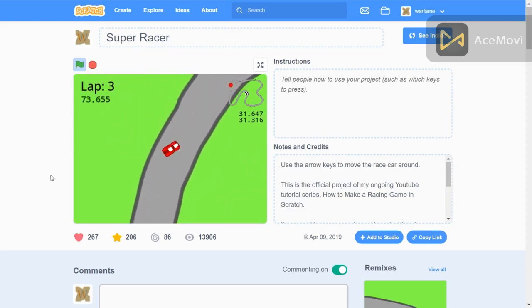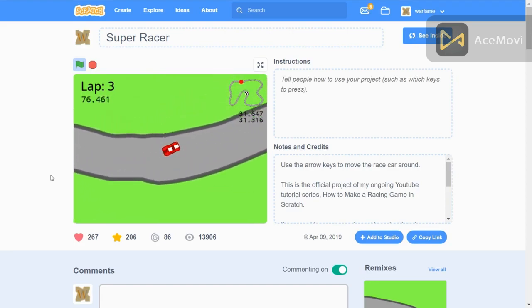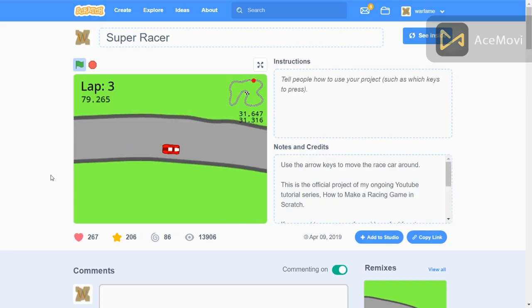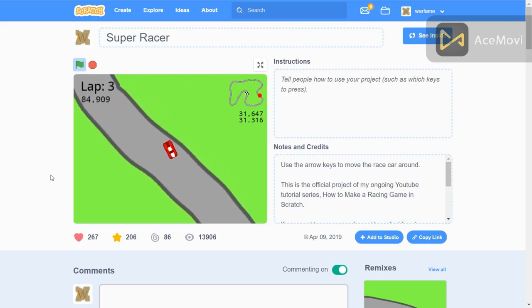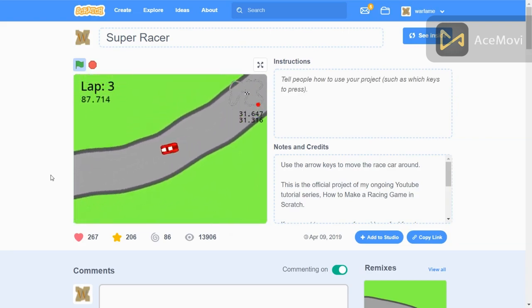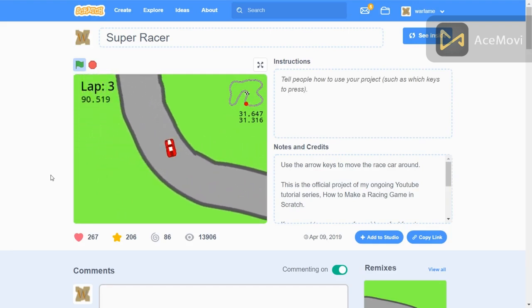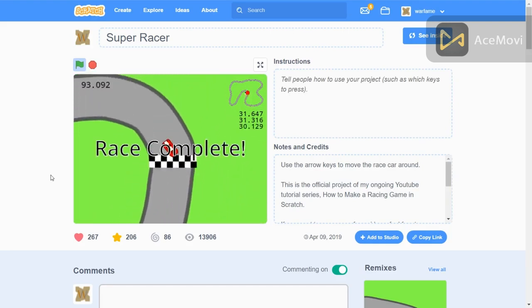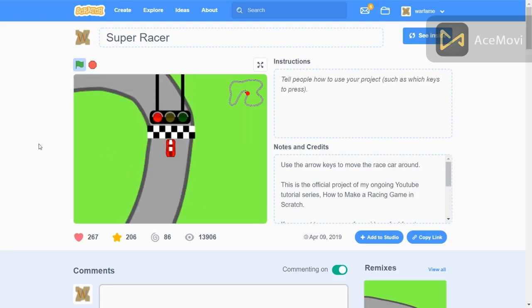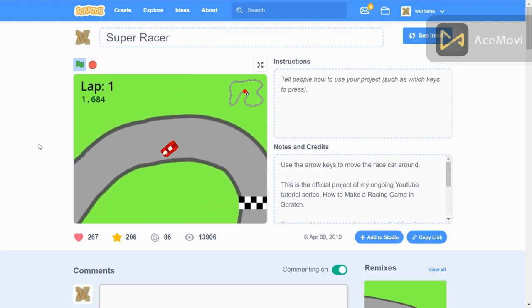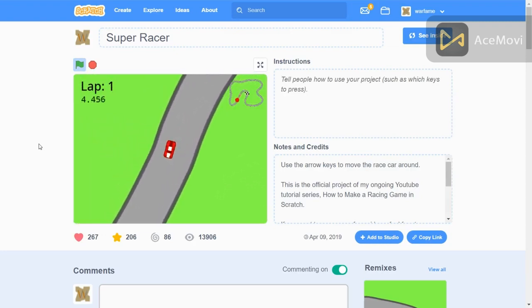So almost there. All right. No grass this time, so. And cool. My 3rd lap was faster than the other 2 laps, and my combined time for all 3 laps was 93 seconds. And now if I want to play again, I can just click to continue, and then the game restarts. Alright, cool. And that's a quick run through of the finished game.